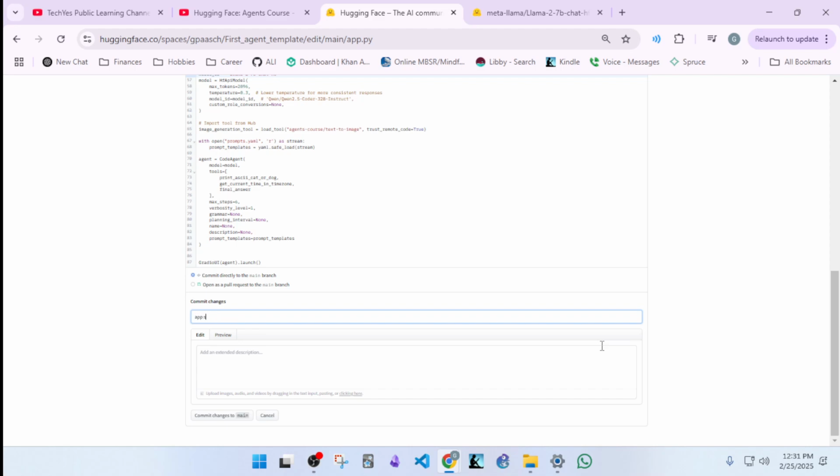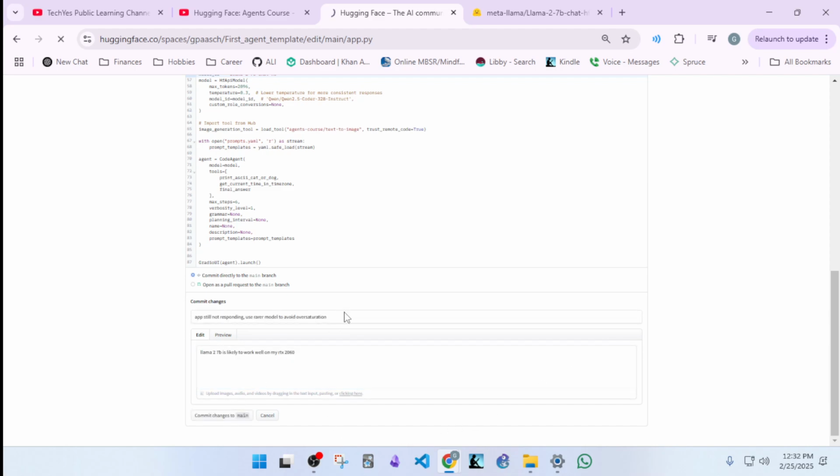And then we're going to say app still not responding. Using rare model to avoid oversaturation. And then here in the details, I'm going to say Llama 2 7B is likely to work well on my RTX 2060.